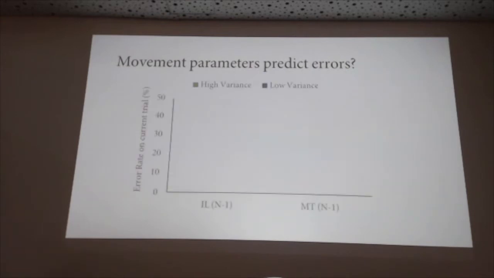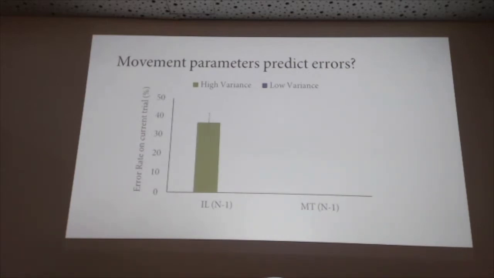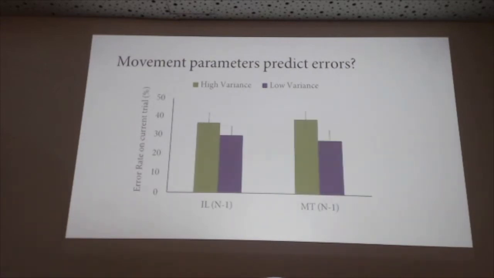The question is: can we use information about that variability to predict when participants make errors? Without overstating claims about internal distraction, one interpretation is that on trials showing higher variability, participants might be a little less in tune with the task. These data are very new — I collected my last subject this past week — so I'm interested to hear suggestions. What we see is: when the previous response was unlike their typical response in initiation latency, error rate approaches 35%, and it goes down when the previous trial was lower variance — that's approaching significance.